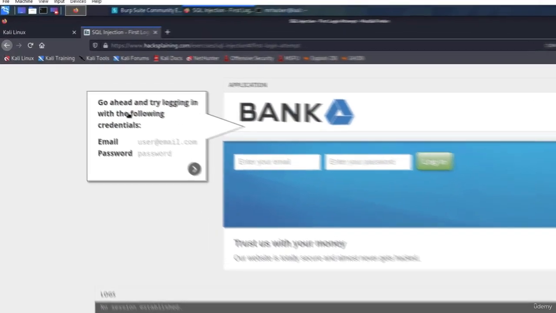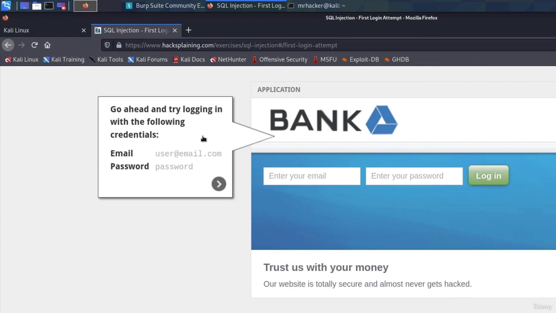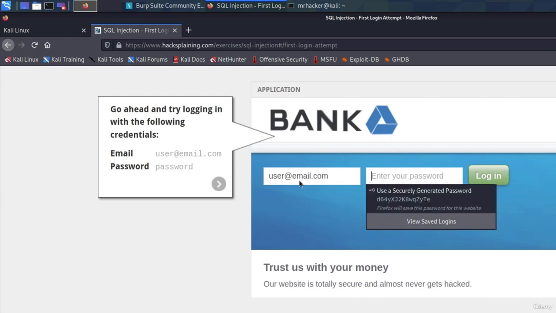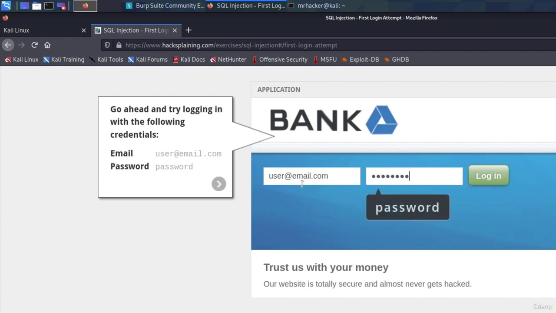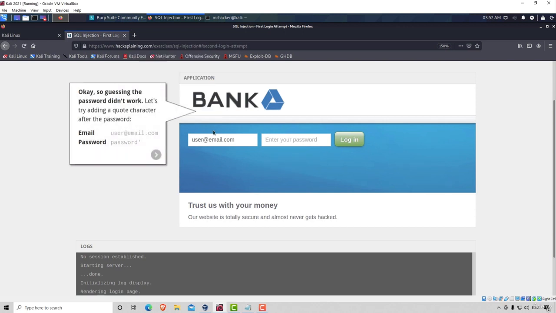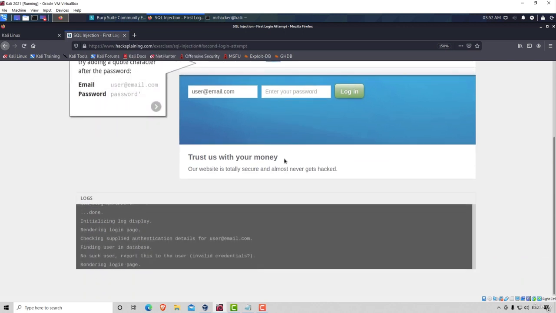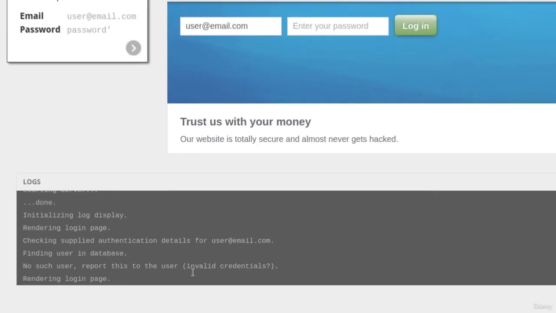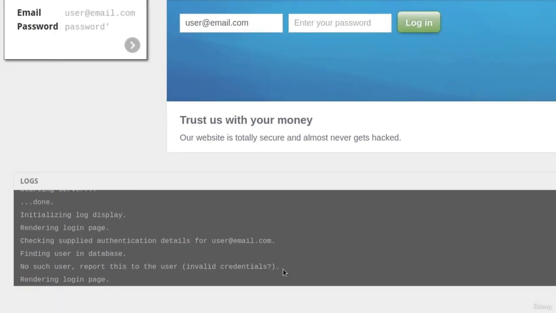It tells us to go ahead and try logging in with the following credentials: user@email.com and password. Let's type that in, user@email.com and password. Let's click on login, don't save, and nothing really happens. If we go to logs, it will say invalid credentials specified.